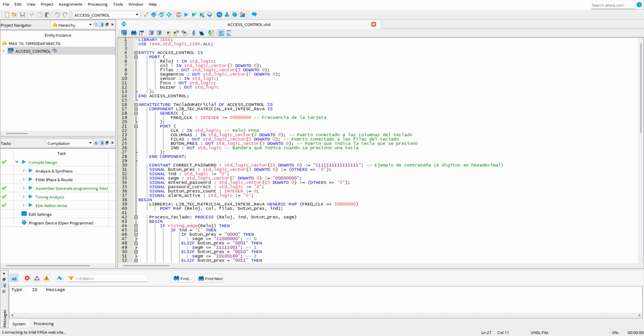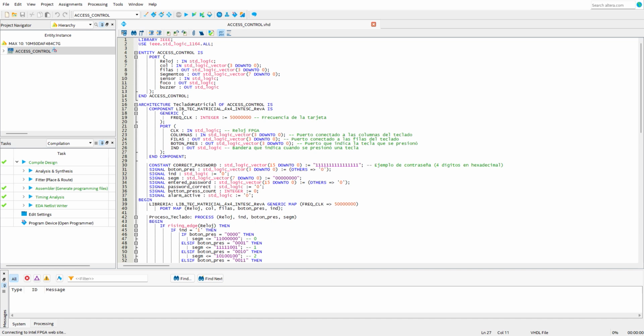Now, the key features. We are using an access control via keypad, motion detection via a pyroelectric sensor, and an alarm activation logic. And this logic is the following one. If no password is entered, the system will assume that it's an unauthorized access and will activate the alarm upon motion detection.